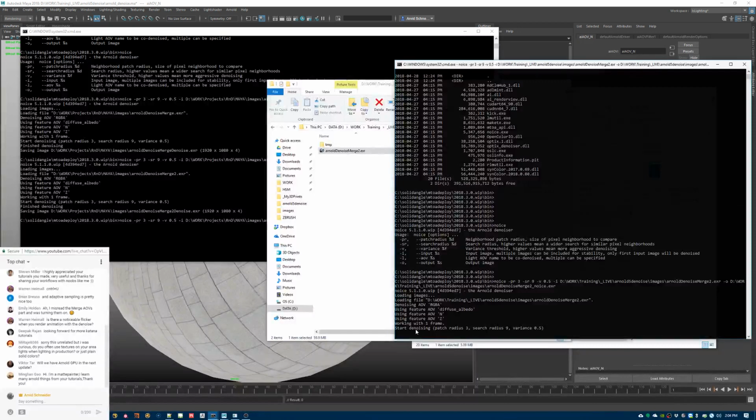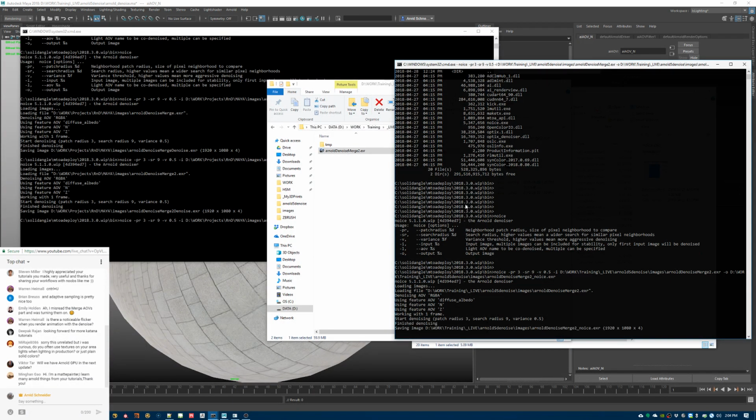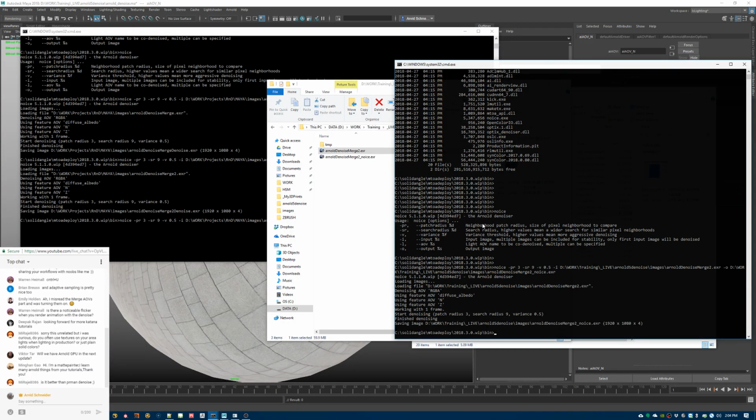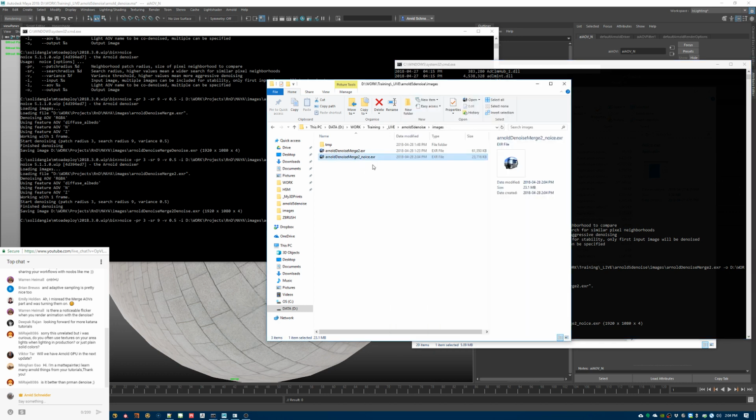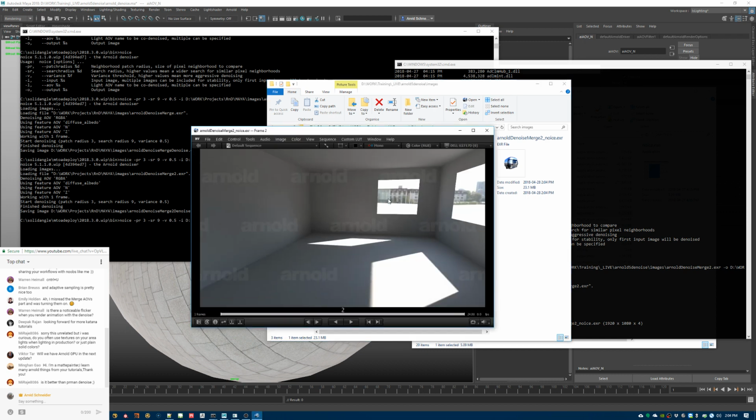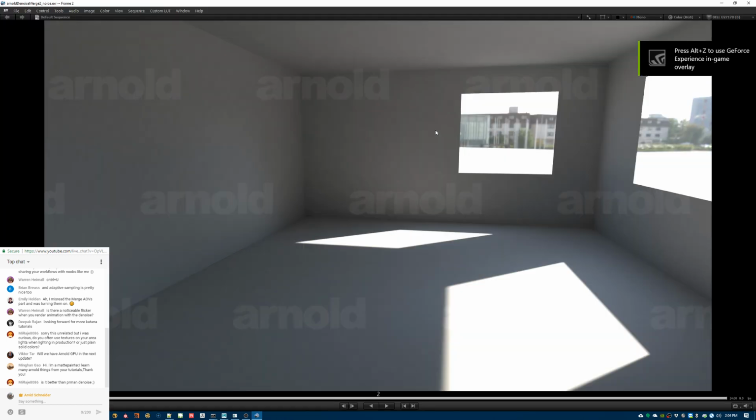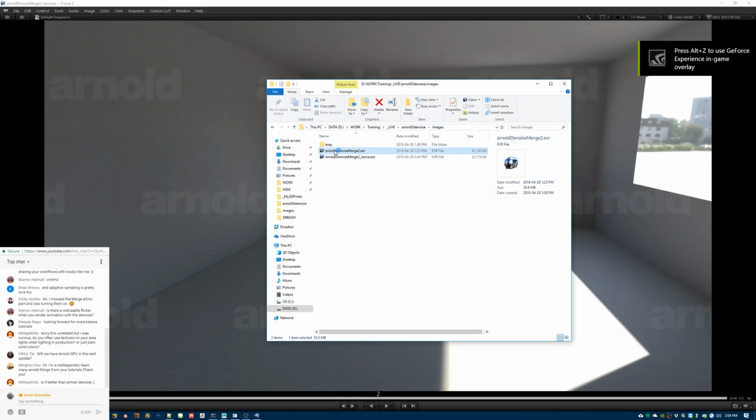And then it's still denoising it. You can see it's still doing a bit of work, and now it's done. And now the output, you can see it just created the file here on the left. So if I open this file here, it should denoise my RGB. And this is what it actually did. So if I make this full screen and I open this guy as well.